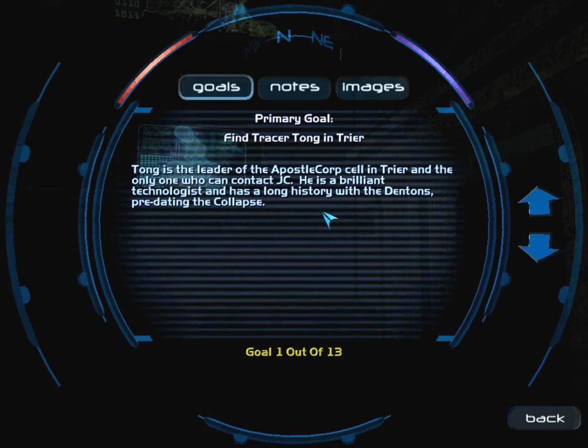Now, I could wait until we actually run into Tracer Tong to talk about this, but this is another thing that bugs me about the storyline of this game. At the end of Deus Ex, Tracer Tong is the one who wanted JC to destroy Area 51 and prevent a one-world government from coming into existence. Now, Tracer Tong is working with ApostleCorp, which we already basically found out is allied with JC and thereby with Helios. So now he's a supporter of the One World Vision. Anyway, it just doesn't make much sense.